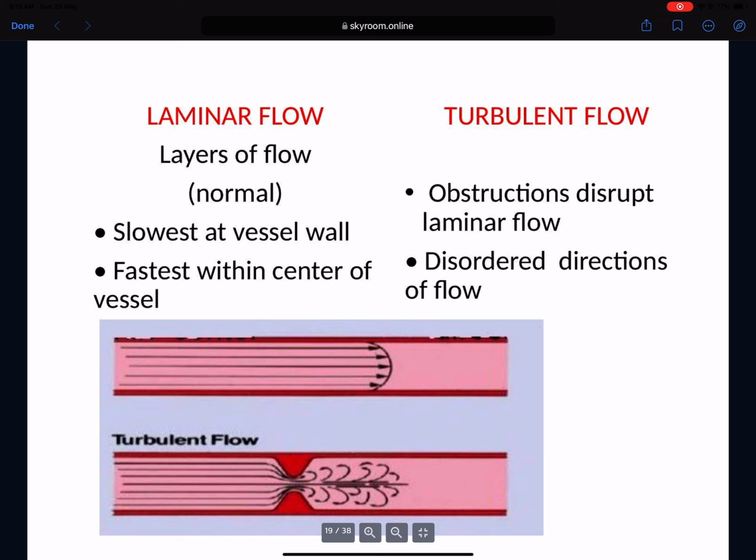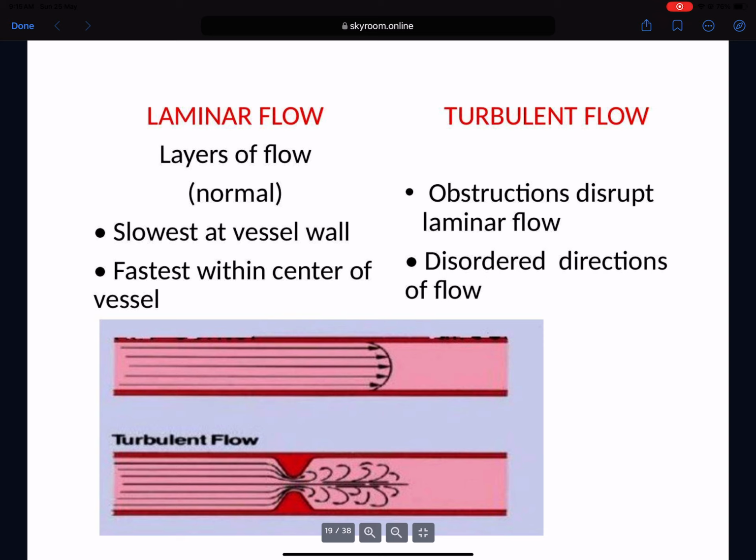In the normal flow, which I showed in the figure at the bottom of slide number 19, the upper image shows the laminar flow. In laminar flow, the velocity of blood in the middle of the vessel is higher than at the edge of the vessel. This helps the cells living around the vessels to catch enough nutrients, enzymes, oxygen, CO2, or something like that.